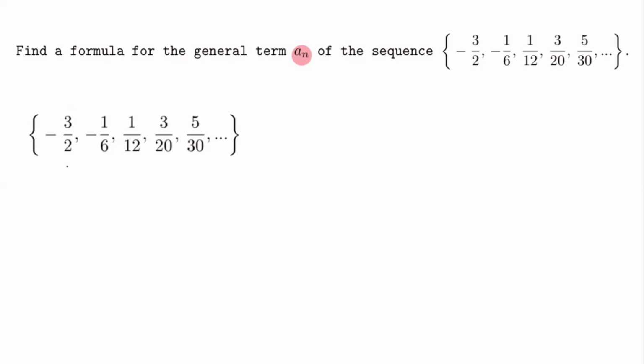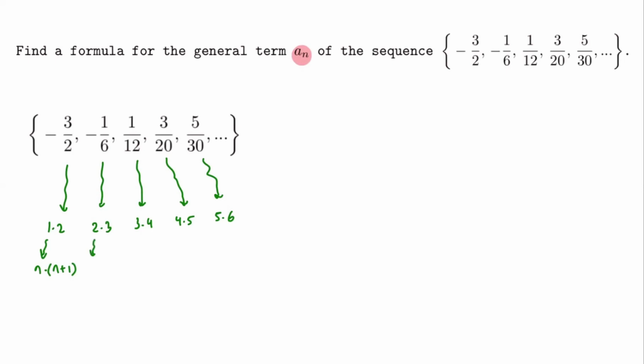It looks like the first term is 1 times 2. The second term looks like 2 times 3. The third one is 3 times 4. All right, this looks like we're going somewhere. This is 4 times 5, and so on. So I think I see a pattern. I hope you can see it too. If n starts at 1, and this is n, then the next one we obtain by doing n plus 1. And then again, the next one is n plus 1, and so on. So it looks like our denominators are following the pattern n times n plus 1.